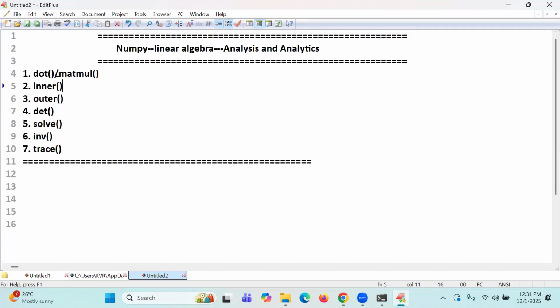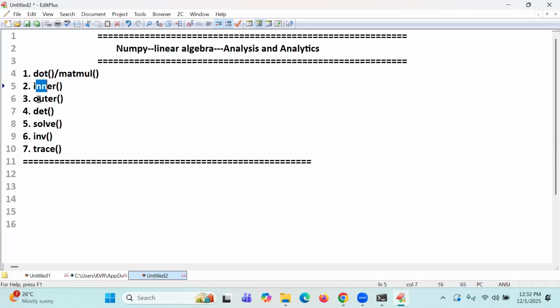In that, what are the operations? Dot of. It was already explained in the case of matrix operations. Next is called what? Inner product, outer product. You cannot imagine how important this is. Inner product and outer product. You know multiply. You know product. Product and multiply are totally different. Multiply says two values; multiplication of two values is called multiply. Product is called what? Multiplication of a group of consecutive numbers is called product.